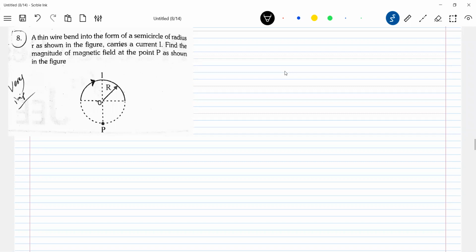Do we have any formula to find out the field? Do we have any formula? First of all, no, there's no formula. So then what we do, take help of Biot-Savart law, assume a small current element. Assume a current element. First, define the field due to the current element at point P. Then take help of the mathematics, how you can bring the quantities.